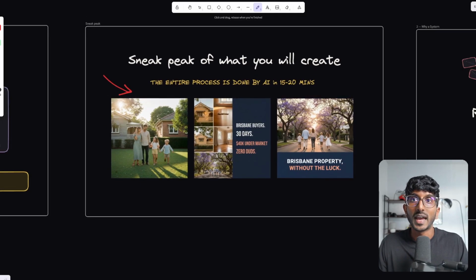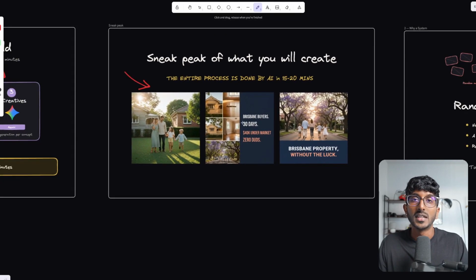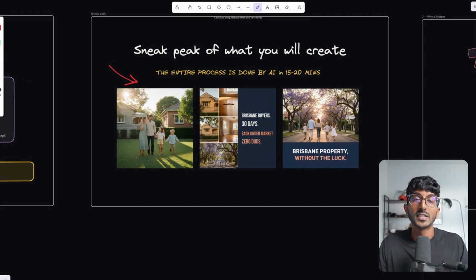If you take a look at that, it's amazing creative. It's got clear, bold text. It's got really attractive images. So yeah, it's going to generate stuff just like this for your own business. And you can feed in your own branding. You can feed in your own style so it can learn and understand what you like to create as well.